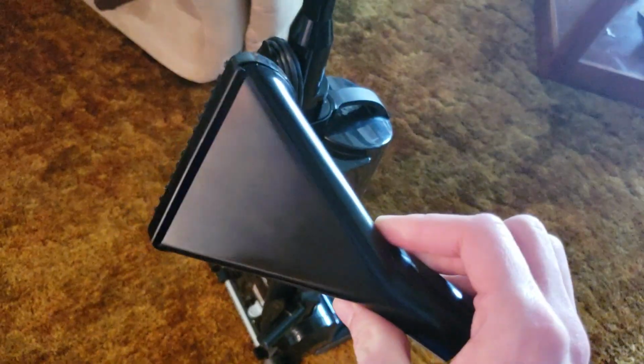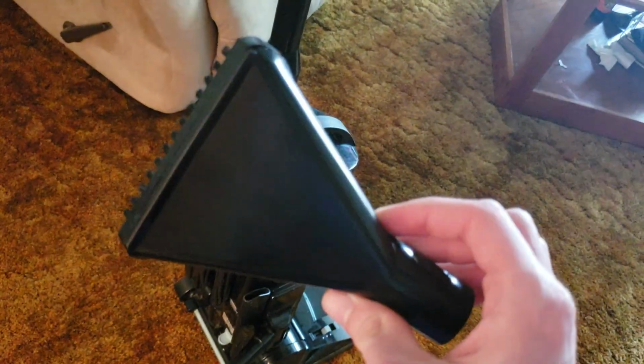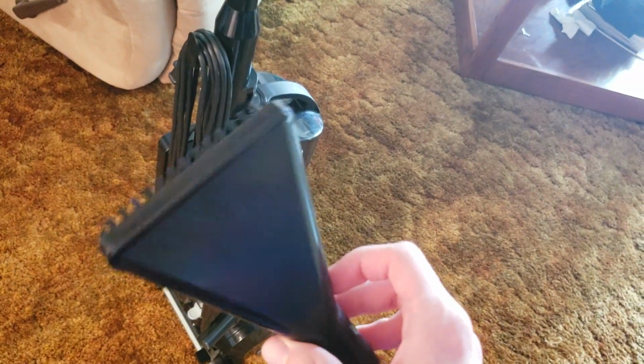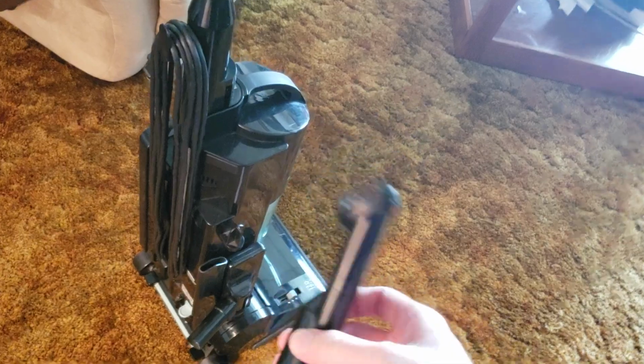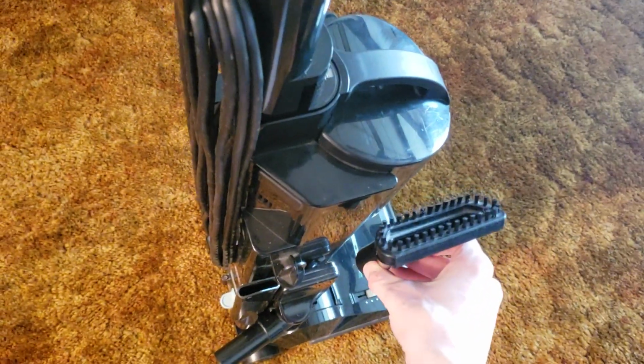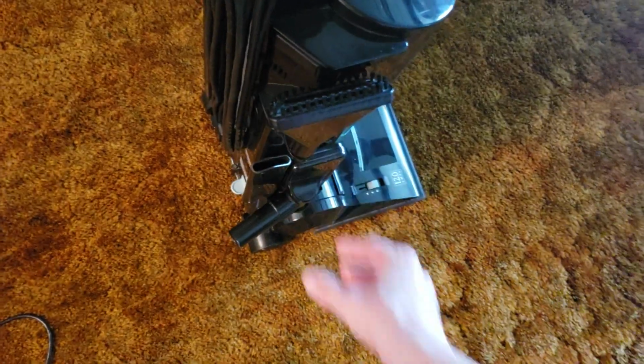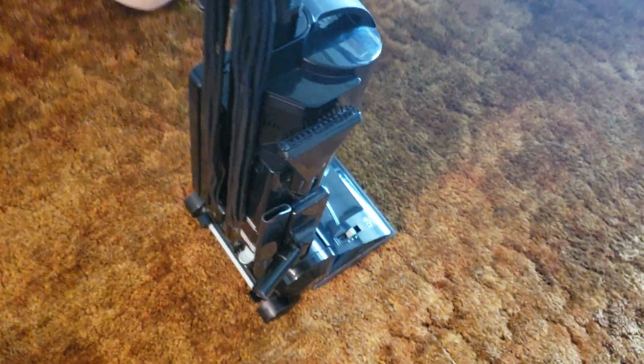This one didn't come with a dusting brush, but it came with the pet hair tool, which is really nice. But it didn't come with a holster. So if there's anyone out there who has a spare dusting brush and/or the tool holster, so I can actually store this next to the dusting brush, and they'd like to sell it, please let me know, because I'd like to get that.